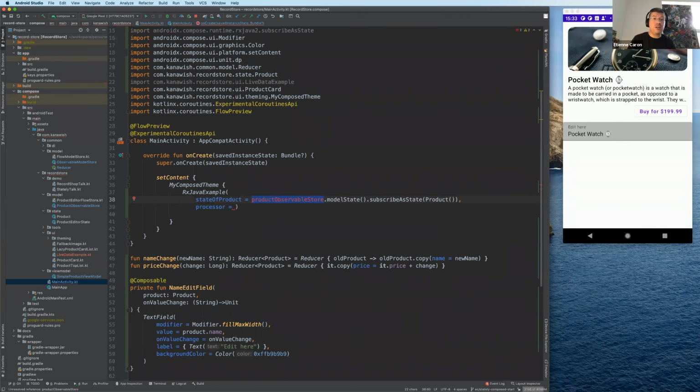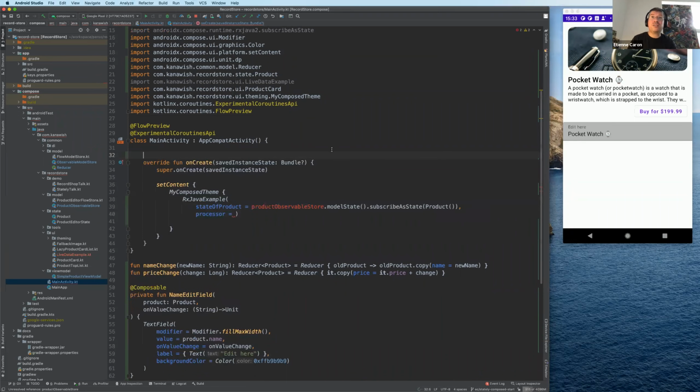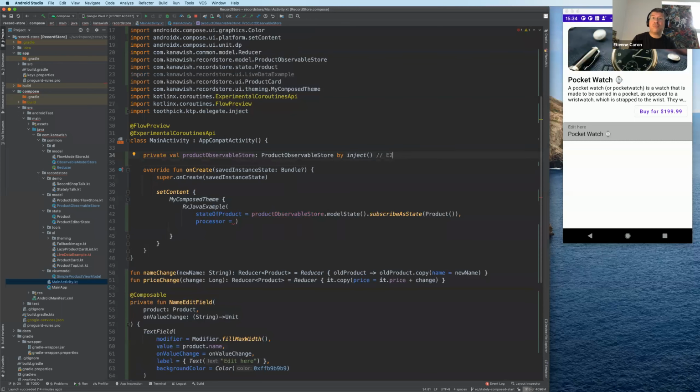Now we do need to actually get an instance of that. That's very simple. That's, again, a bit of the cooking show part. We have a DI set up already to give us the singleton. So it's worth noting here, though, is that the product observable store is like a unique copy app level singleton scoped. And that's actually fine. That's something I've used in production. You have to look at it as an in-memory copy. There's ways of taking that in-memory copy and making sure it gets serialized to disk or whatever is your medium of choice for a repository. But right, so this one is there, we get that.